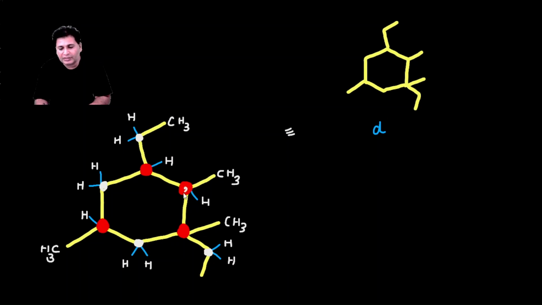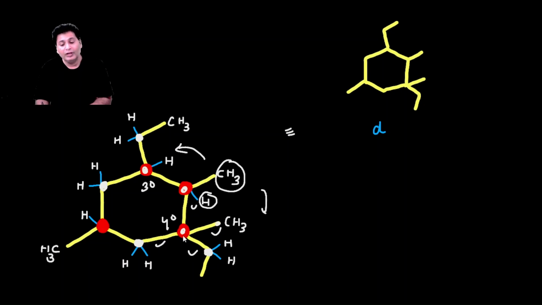Now if you take up this carbon, this is methyl, this is hydrogen, and once you start anti-clockwise, the first carbon you meet is a 3 degree. You go here clockwise, the first carbon you meet is quaternary. Why is it quaternary? Because this carbon is attached with 4 carbons directly: 1, 2, here 3 and here 4. So this carbon is quaternary because it is directly attached with 4 carbons.